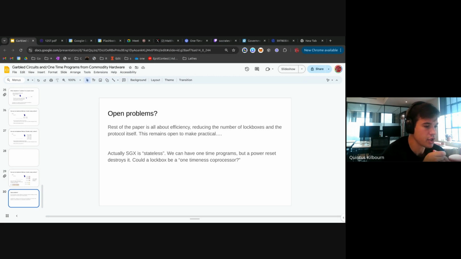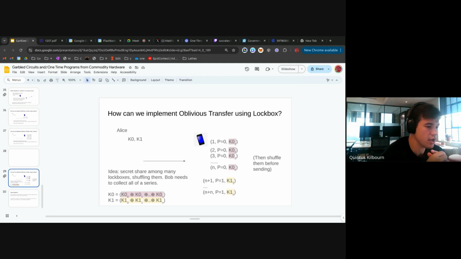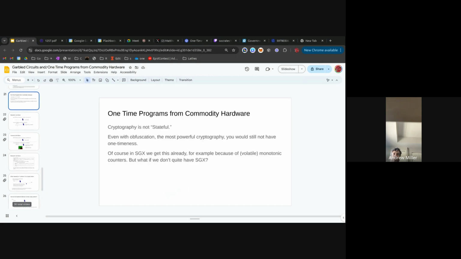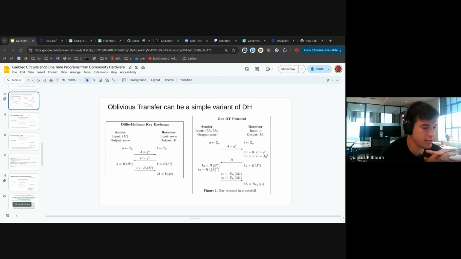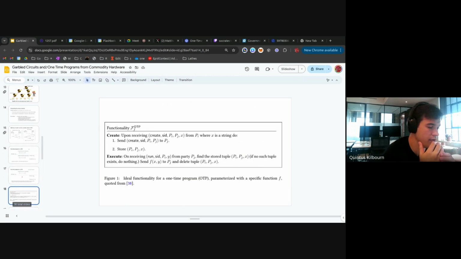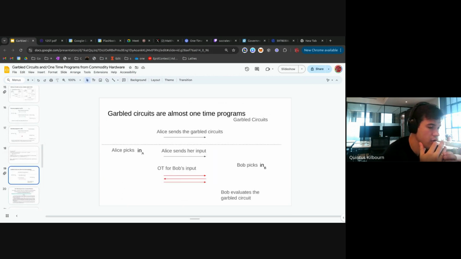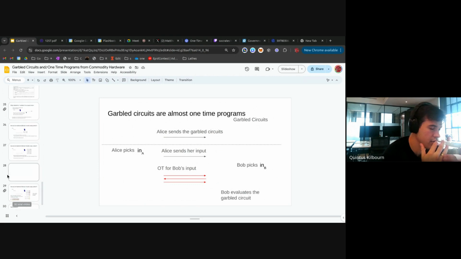Could you connect this to garbled circuits actually? Yeah, we started off with the explanation of why oblivious transfer is useful for garbled circuits, which is like 2PC, and then we introduced the lockboxes, which implement oblivious transfer non-interactively.